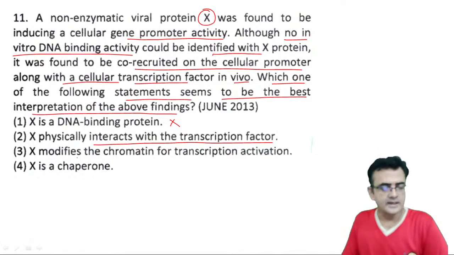Third, X modifies the chromatin for the transcription activation. Since they are not acting directly on the DNA, they cannot actually modify chromatin in the transcription activation. And I don't think chromatin activation is required here. So this is a wrong statement. And X is a chaperone. No, this is also wrong. So here the second number is the most correct answer.